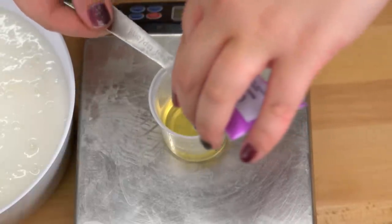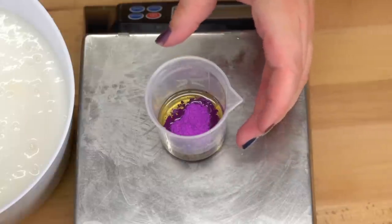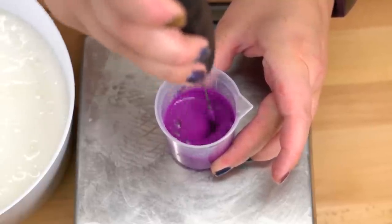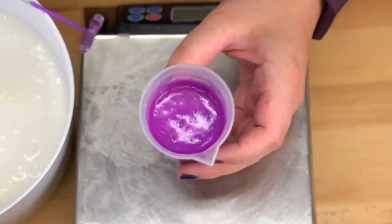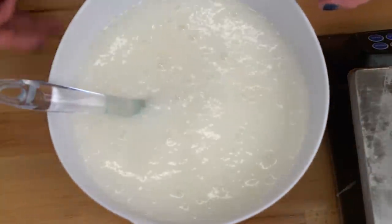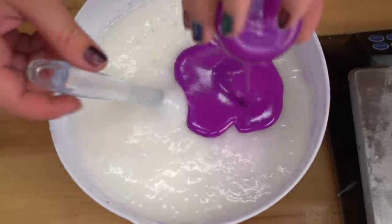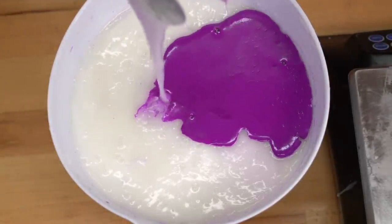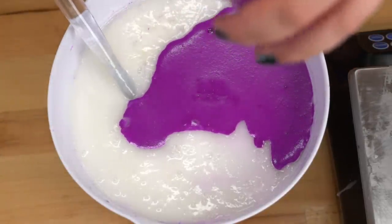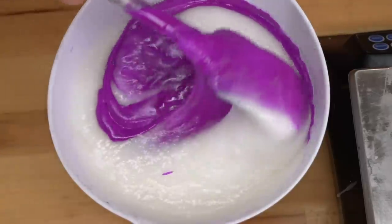I'm now pouring in the polysorbate, the fragrance, and of course our color. They said you can add up to a teaspoon, so I'm going to add a teaspoon. With this mixture I can show off the skills of the mini blender — neons are really hard to get completely blended, but between that polysorbate and the mini mixer, that colorant didn't stand a chance. Now it says to add this mixture and use our teeny tiny spatula to scrape out the container.